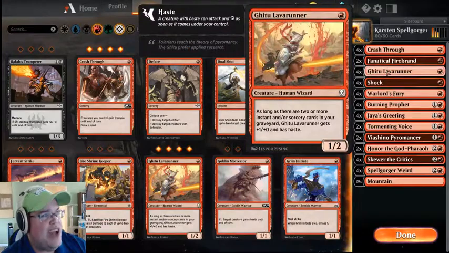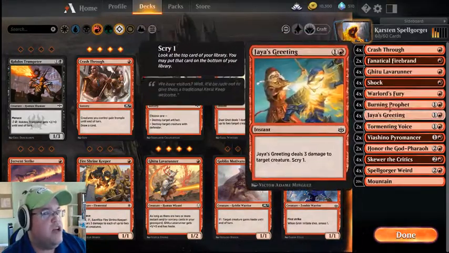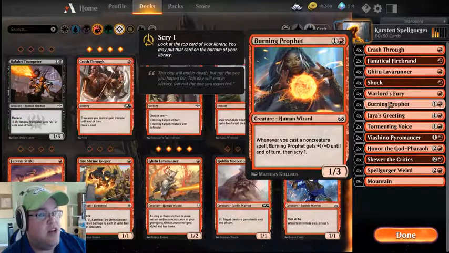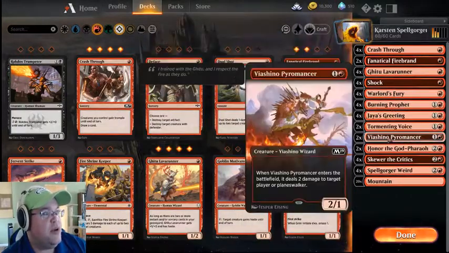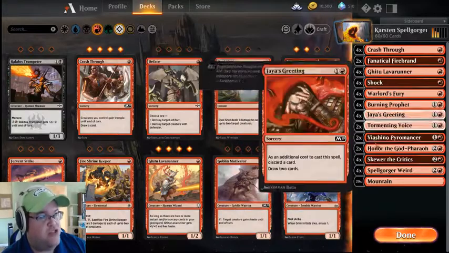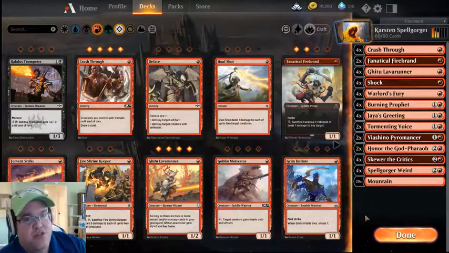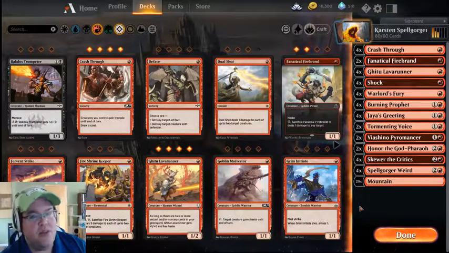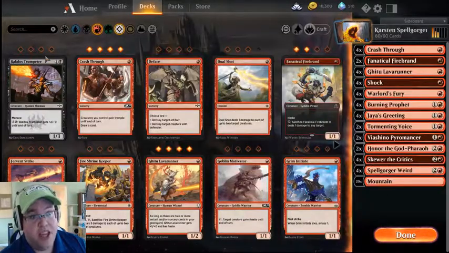So you've got kind of the creature set you'd expect in mono red: Firebrands, Lavamancers. We do have Burning Prophet. That's another card that takes advantage of playing more spells to go with the Spellgorger Weird. And we've got Vithian Pyromancer, and then the rest of it's all spells, just trying to burn through the deck quickly. So we'll probably try to play a couple games with each of these 3 decks, see what works and see what other people are playing. So if you want to play this format this week to unlock those sweet styles, you'll have an idea what decks you'll be playing against and what you should be using.